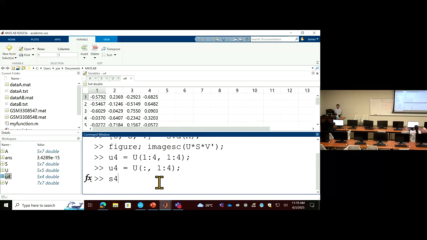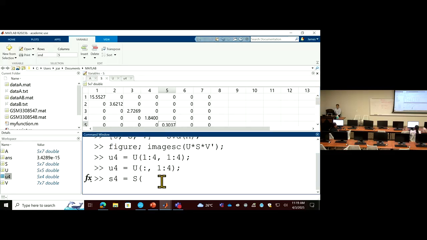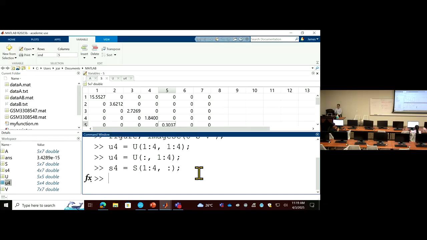So S4, a small version of S, will be rows 1 to 4, 4 rows, and has to be 7 columns in order to make this product.